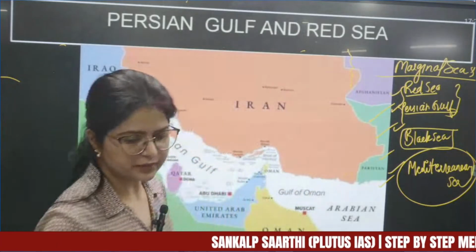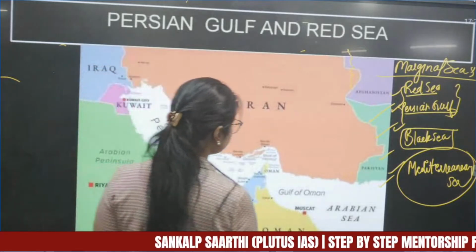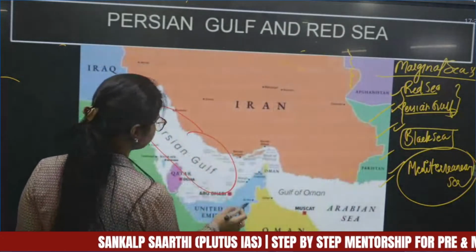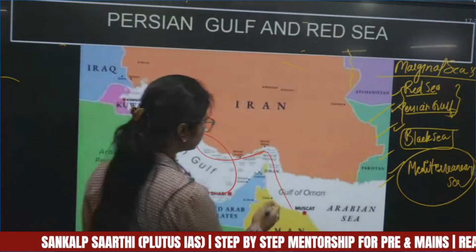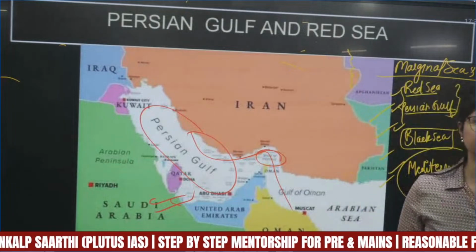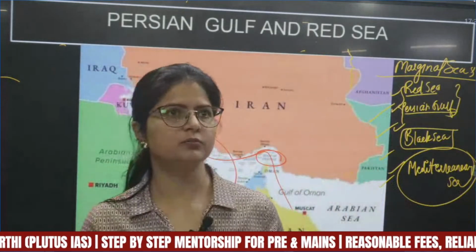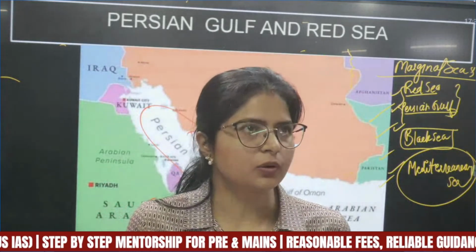And please try to read these areas also in detail. Take a map, and if you also look at the precipitation values for all this area, then also you have to go to the geography of these areas. And this has now become very important. These days the Strait of Hormuz has become so important that I'm expecting a question from there. So do not forget. You can look at the Strait of Hormuz also and write down on this.